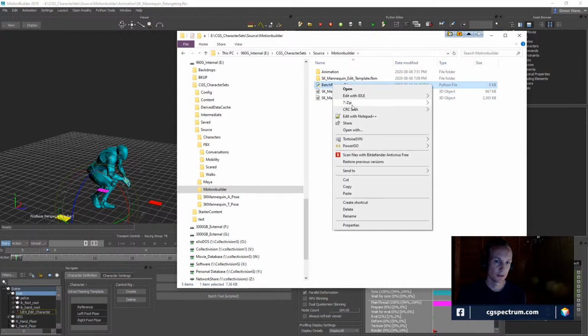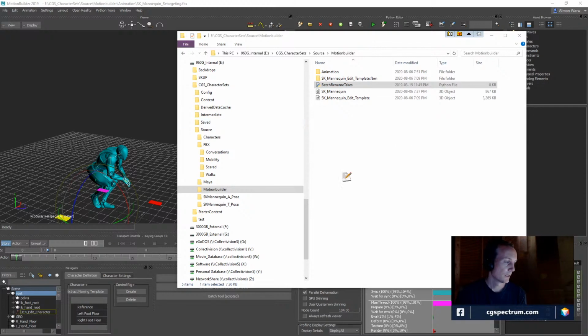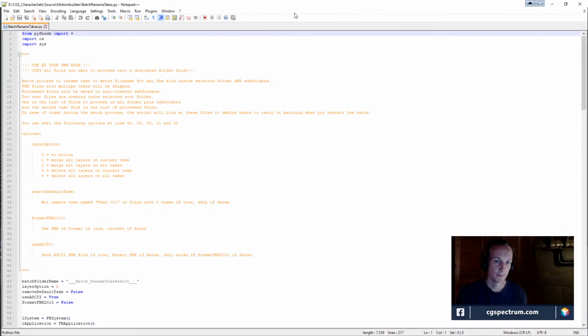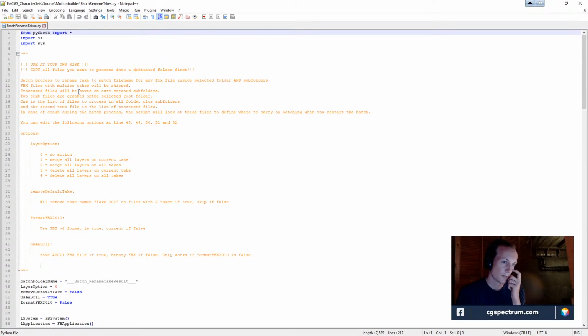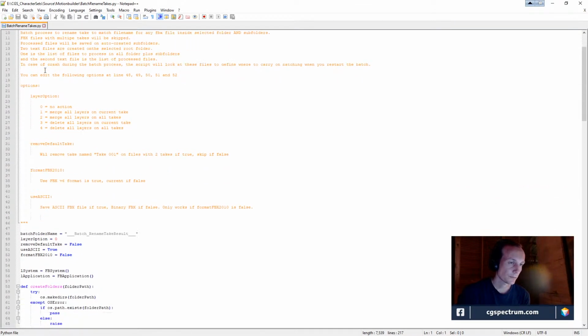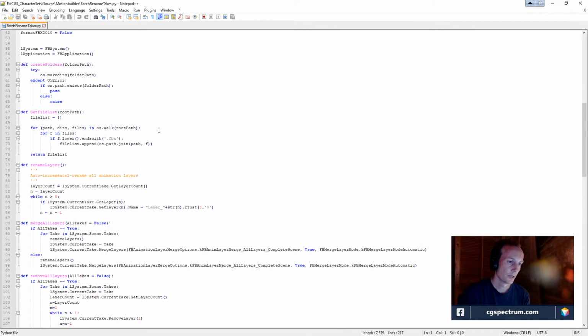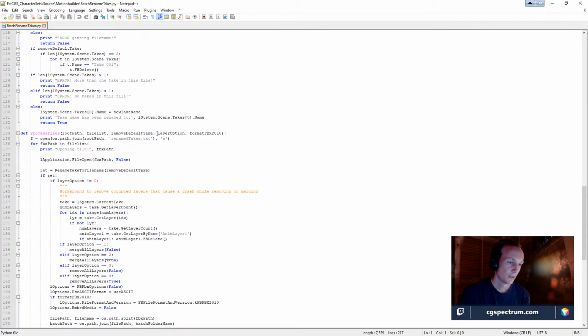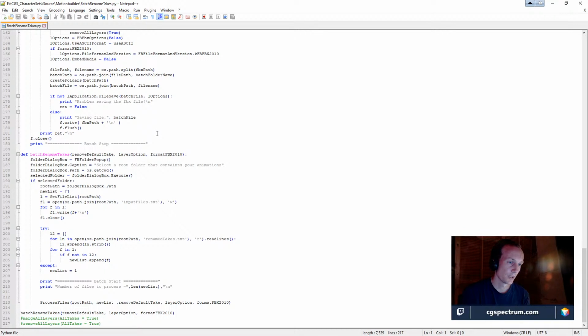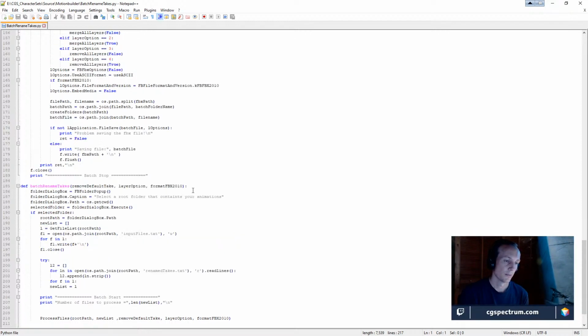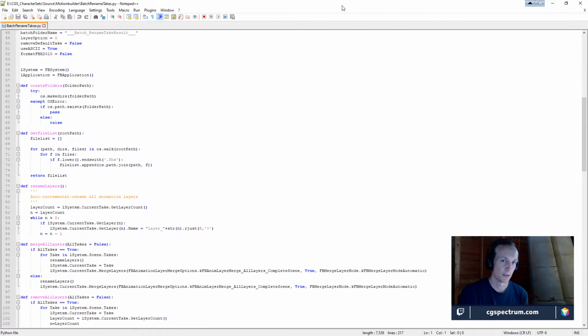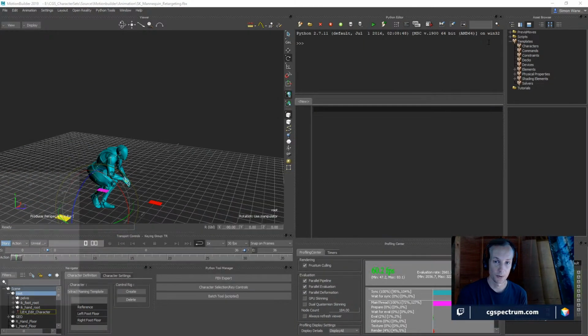This is just a simple text file. There's a Python script in it. I didn't even write it. I just found it on a forum somewhere. Actually, I did tweak it a little bit, because it wasn't working right away. It basically looks for the names of the animation files, and then uses them to rename the intake files. For me to write this would have taken an unnecessary amount of time, so I'm glad somebody else wrote it for me.